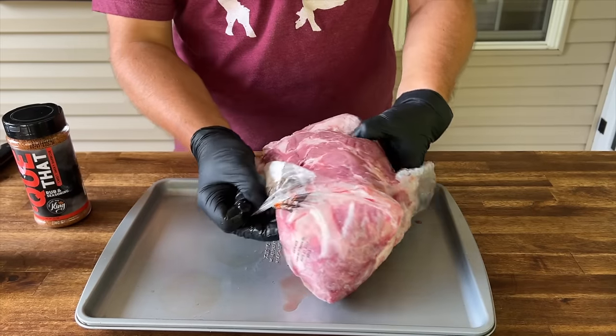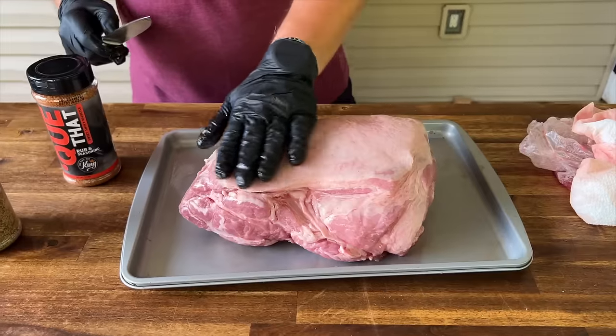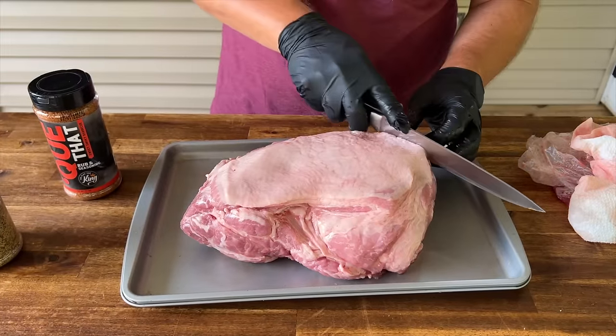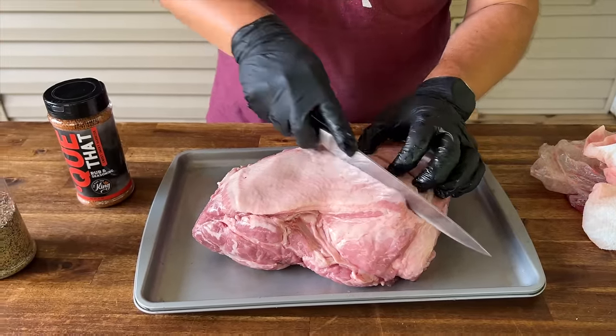We have a 7-pound pork butt. Nice looking fat cap. I typically don't score my fat anymore, but let's give it another try. So we're just gonna make hash marks.